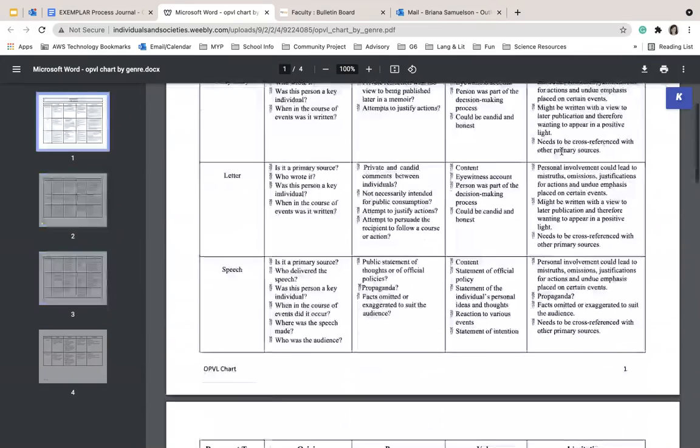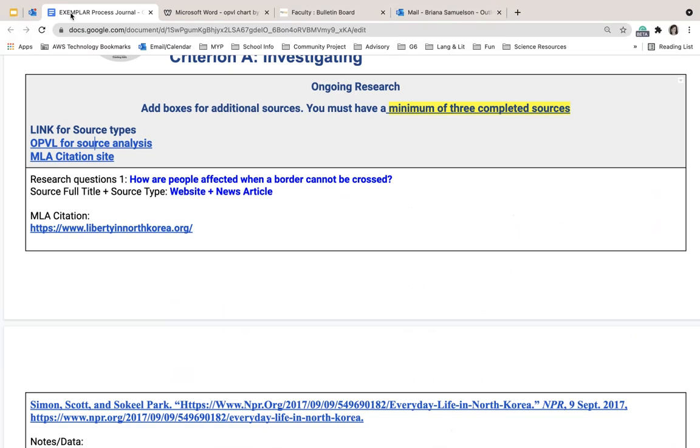So for today, I would like to show you my project, which I'm imagining is helping refugees that are coming from North Korea and settling in South Korea. I did a project similar to this in my last school, so I'm just going to show you what my research questions might look like and how I went about finding those answers.